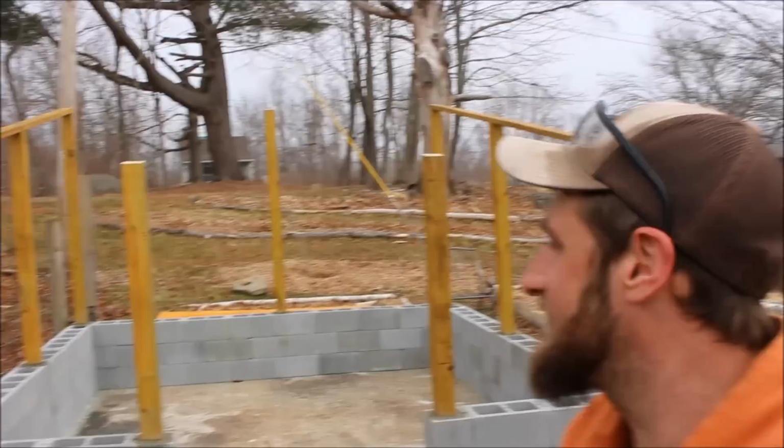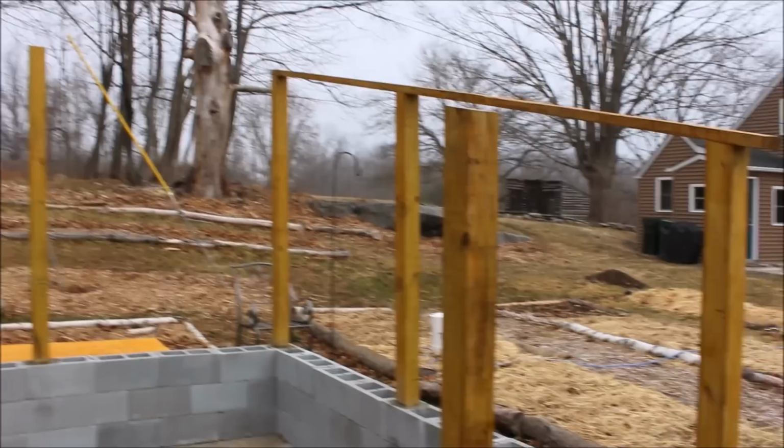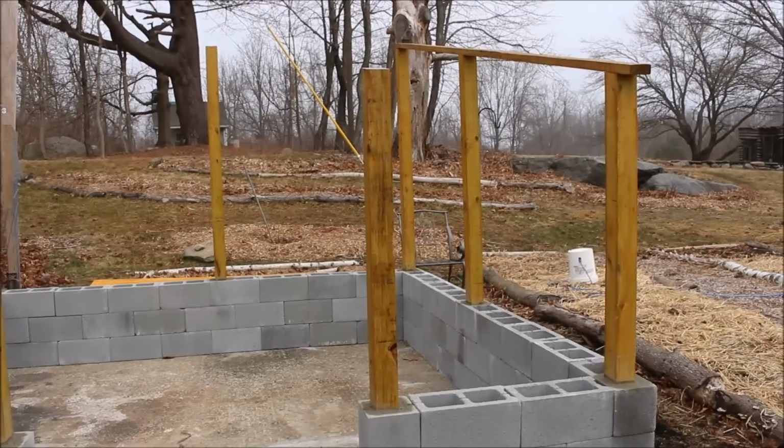So we had a pretty successful day one of the build. We're on day 2. And we did all that foundation you were seeing. Now we have the posts nice and set in there, pretty much all the way around. So today's gonna be all about framing, just tying these all together. And if that goes smooth, maybe getting into a little bit of the plastic glazing. So I guess with that, let's get back to work.